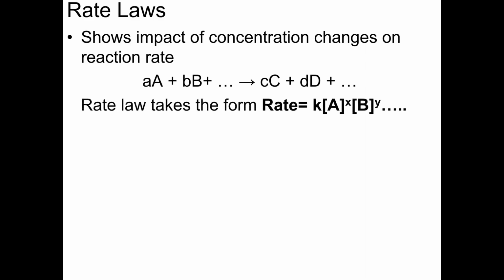So here's a generic reaction. Here's a generic rate law. What you'll notice is that chemicals A and B are reactants. There are no products in the rate law. I want to make that clear. It's only reactants, raised to these exponents. Now these exponents are not little a and little b, so it's not the coefficients. You have to determine these through data, and that's what we're going to be talking about.